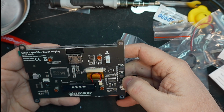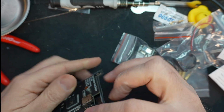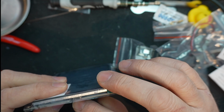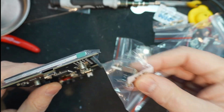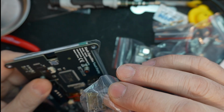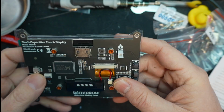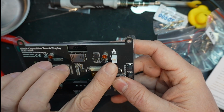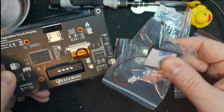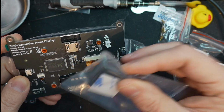Controls for backlight, volume, micro USB, and I'm willing to bet that's to plug in these, where I plug these in, and that gives it different functionality. But again, we'll have to test that, and I'll have to read the directions. So it does have sound. There's where the fan goes. I'll have to figure out how to mount the fan. There's adhesive here, so I bet. No, well, I'll figure that out.